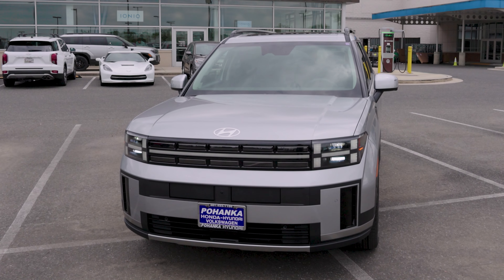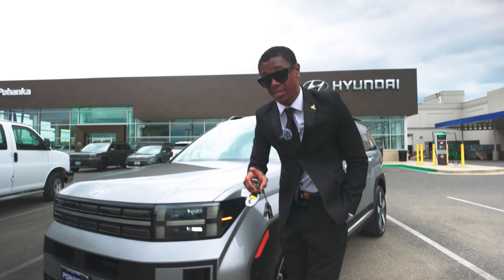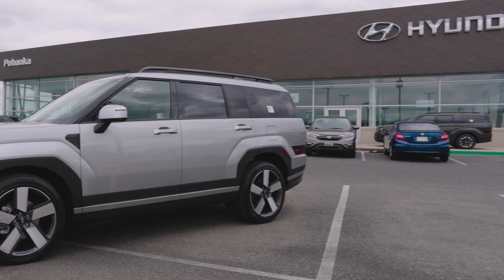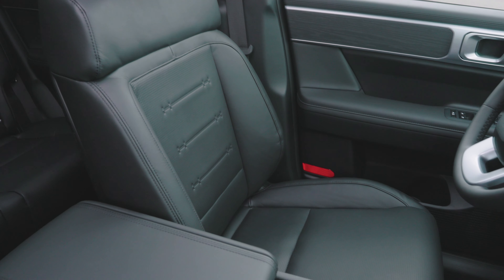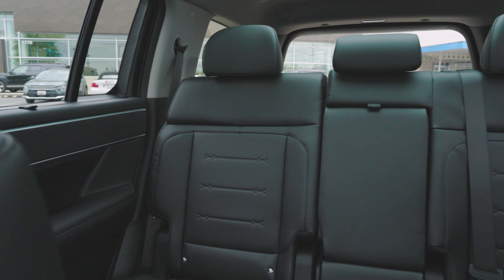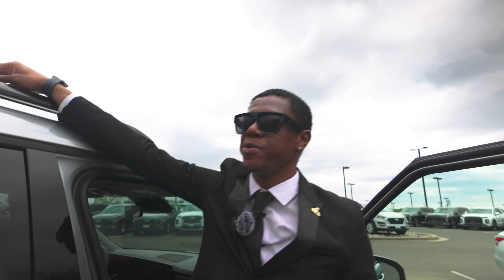Standard on the Limited are nice 20-inch alloy wheels — and only on the Limited and XRT do you get these nice black accents wrapped all around. Right here, do you see these seats? I wish you could feel the seats, because feeling is everything. Nicely integrated premium leather is introduced in the Limited trim.